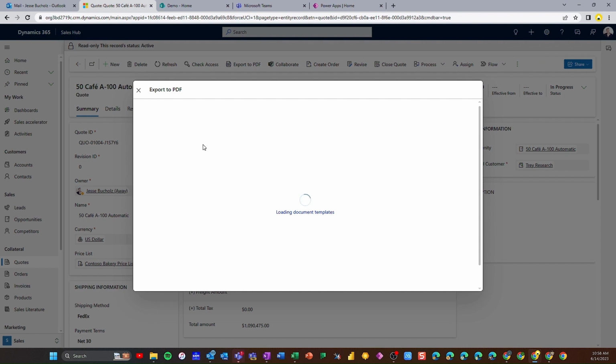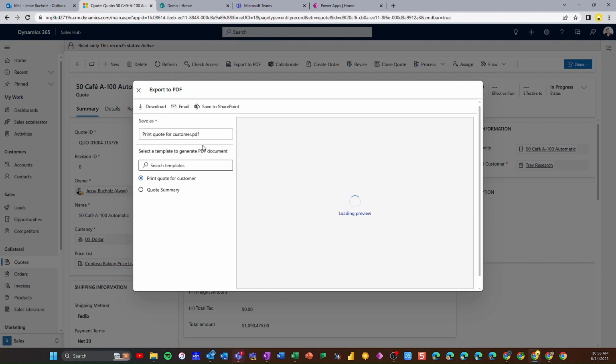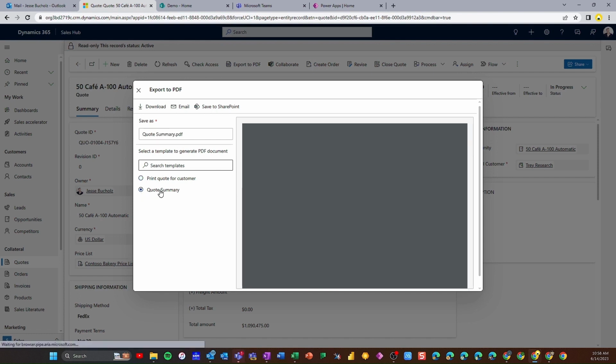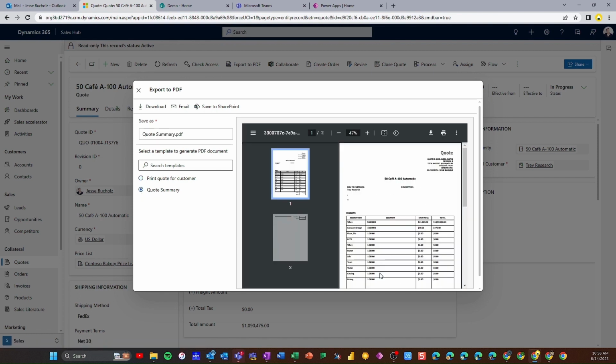So number one, I can leverage templates inside the system, and you might have a specific template that is branded or has different language on it that you want to leverage. We can go in and show you how to build out those different quote templates. So you can see one format. If I jump into another one, you can see the layout is a little bit different, but you might have an icon or a logo that you want to add, different language that you want to add, and you could have multiple quotes. So you might have 10, 15, or 20 different quote type templates to choose from. So we can go ahead and we can map those in.